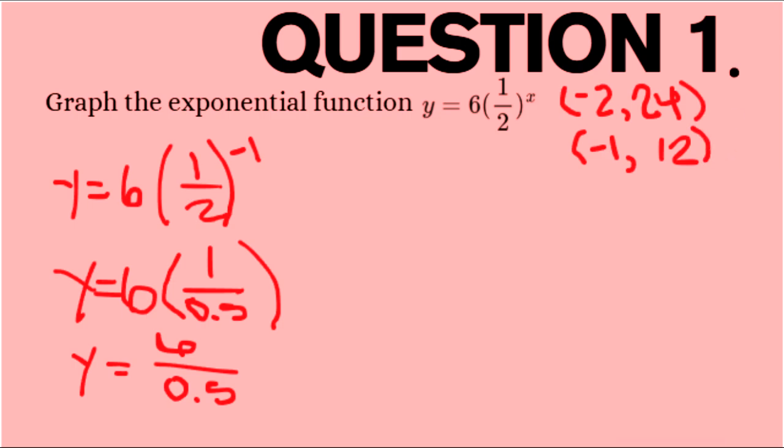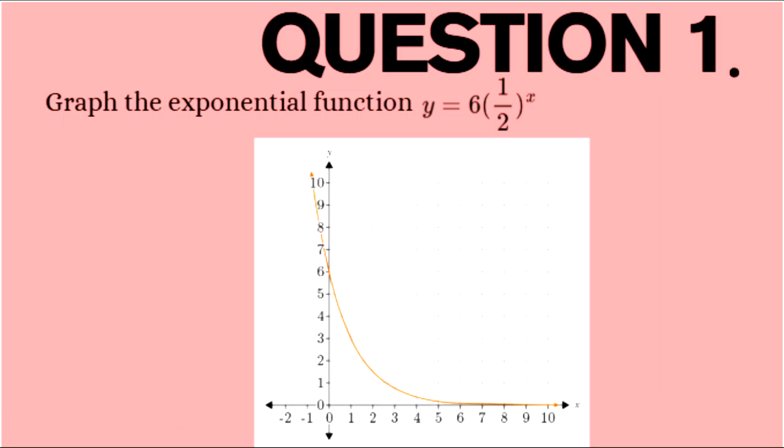Yes, being me rocks. So these are the steps you take, and you're going to do 0, 1, 2 again. But we should have negative 2, 24, and negative 1, 12. So negative 2 is probably way up there. We can't really check it, but this is what your graph is going to look like. Yeah, I'm so good. My head hurts.